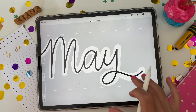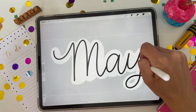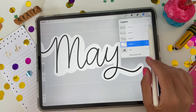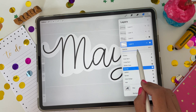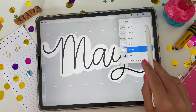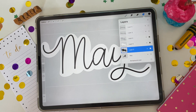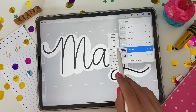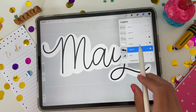Just make it as smooth as possible — you could even leave gaps like that. You could totally leave it like this with just a white border and it looks like a cute sticker. You could turn down the opacity and it would make it a cute vellum sticker. There are tons of options you could do. To add a drop shadow, duplicate your white layer and then go to the bottom-most one and fill it with black or very dark gray by color dropping or turning on alpha lock by swiping two fingers to the right. You can also tap to get the menu — alpha lock on, then click Fill Layer to fill it with your color. Then turn alpha lock back off.